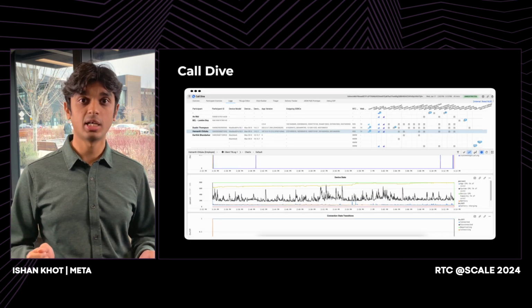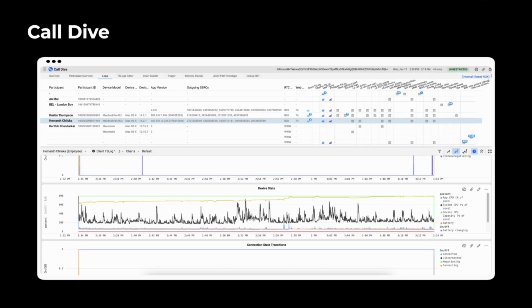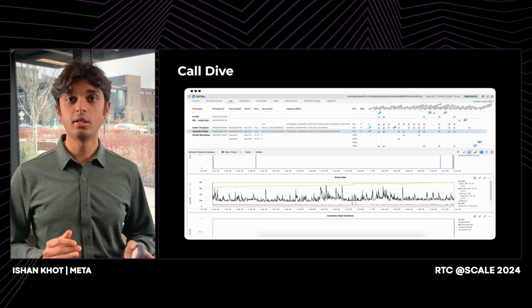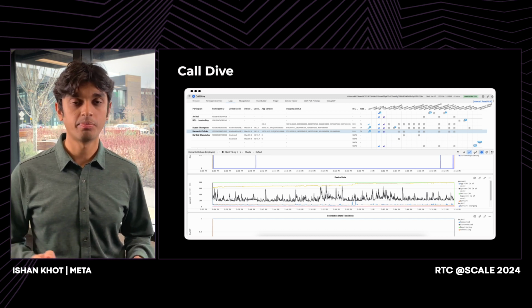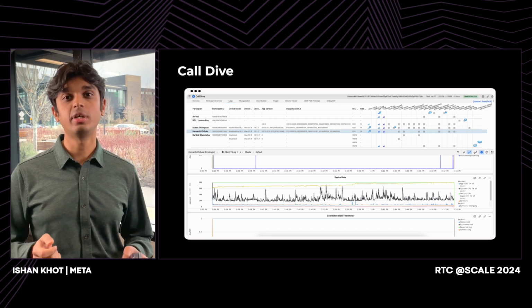So for this particular challenge, we built a proprietary tool called Call Dive. And as the name suggests, it enables you to dive deep into a particular call. This collects data from all the participants in that call and provides a lot of visualization tools depending on the structure of the logs that we collect. Each log has a different structure. Some are better visualized as a time series format, whereas some are better visualized as histograms or bar charts. And this is what Call Dive enables us to do. It allows us to slice and dice the data in order to quickly find where the problem might be and fix it. This is a tool that is loved by all engineers across Meta. However, you might be thinking, how did we come up with this tool?